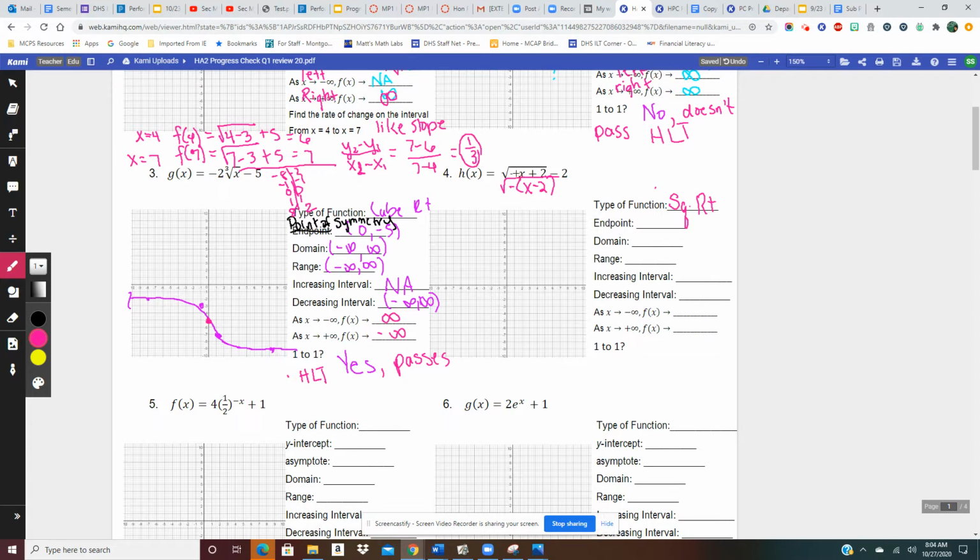All right, this one, it has a negative in front of the x. That means it's going to be reflected over the y-axis. But then we're going to take that negative out, and it's going to actually be x minus 2. So this means it's gone right 2 and down 2. So right 2 and down 2 is my key point right there. It is square root, so I only have to do those 3 key points.